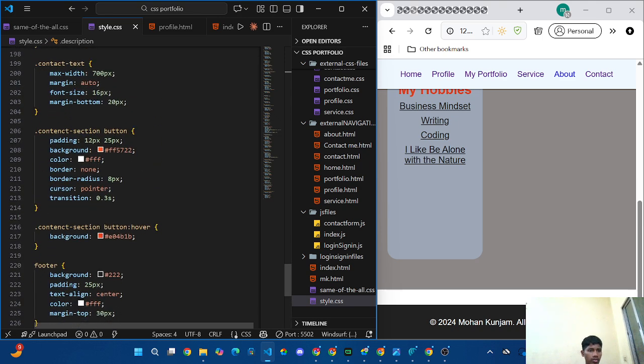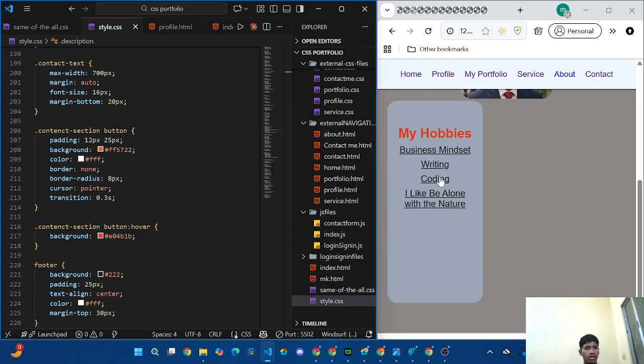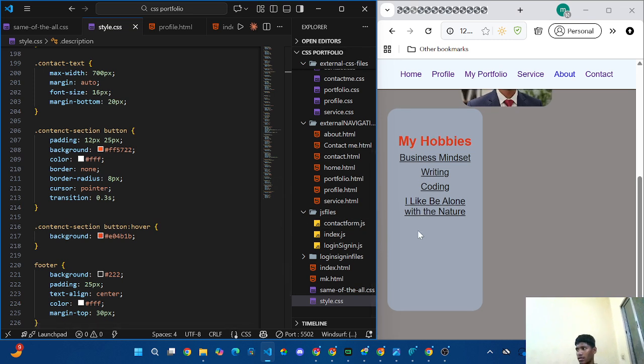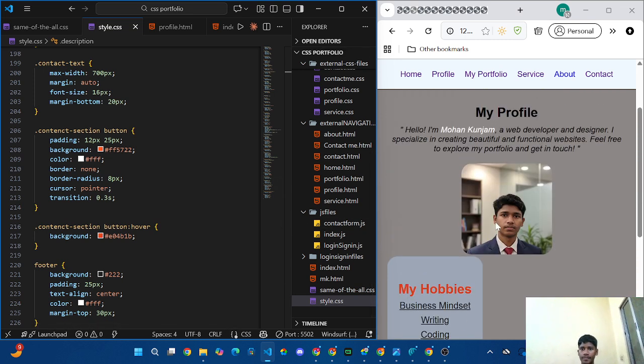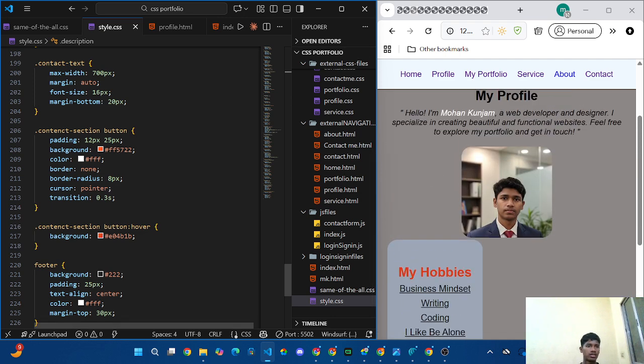right? Footer means this is a footer. Background, the content section for our background, color red. I don't know what is the HTML. This is, right. Transition means the transition is affecting. For example, transition.